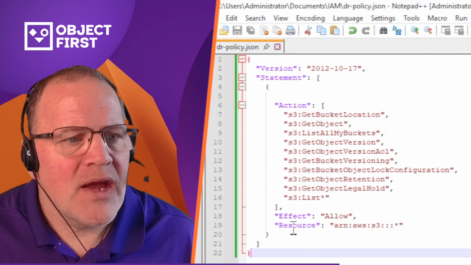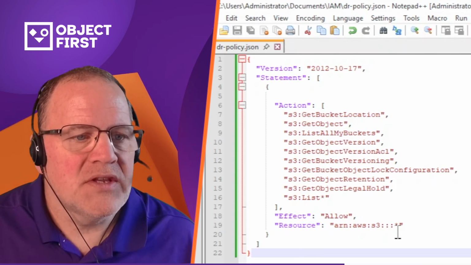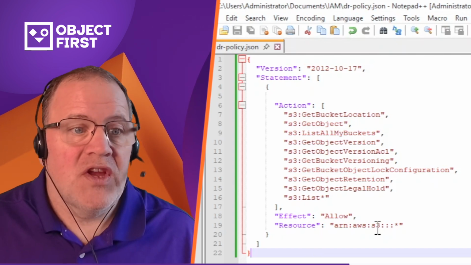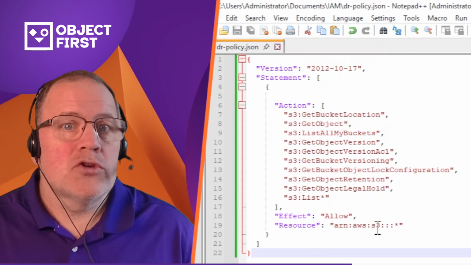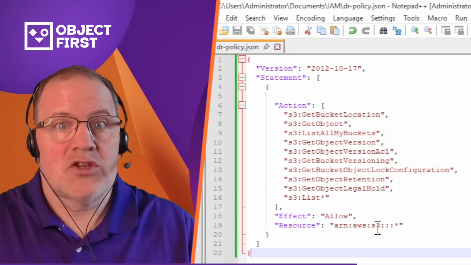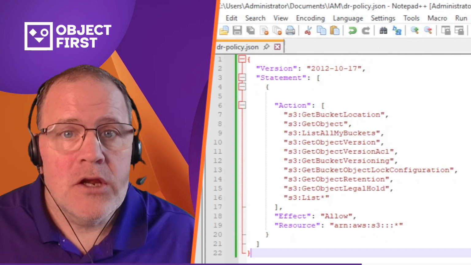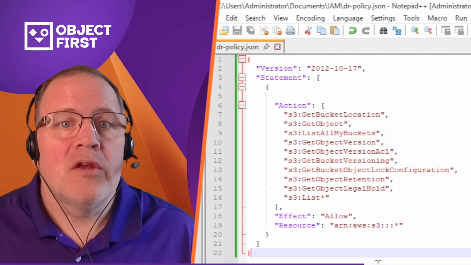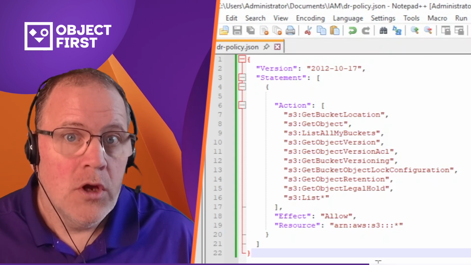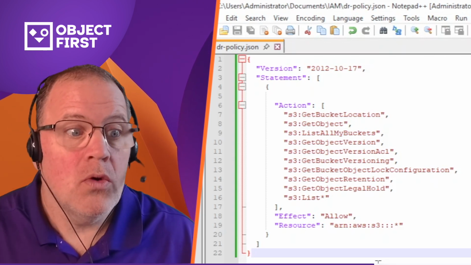And the final thing I want to talk about is the resource. Now here, I've just made it global, as you can see. But you could go down to the bucket level. There's all sorts of things you can do. Obviously, if you're a person who deals with AWS all the time, you'll know this because you can use this all over AWS. In our case, it's that simple. The policy you're looking at right now is a policy which will allow me to attach a separate VBR server to a production bucket and not take ownership of it. So that's why we do it.